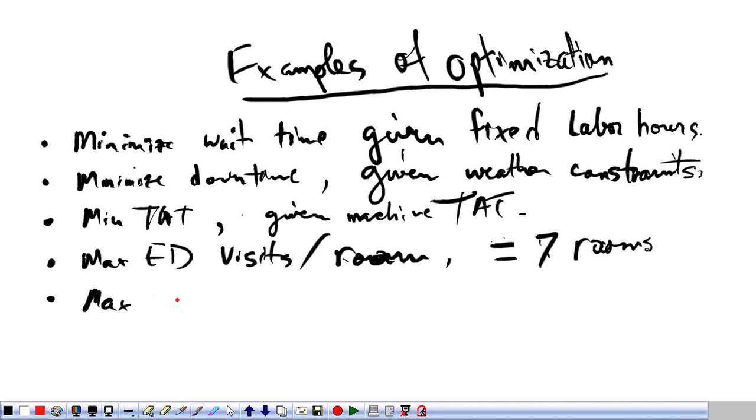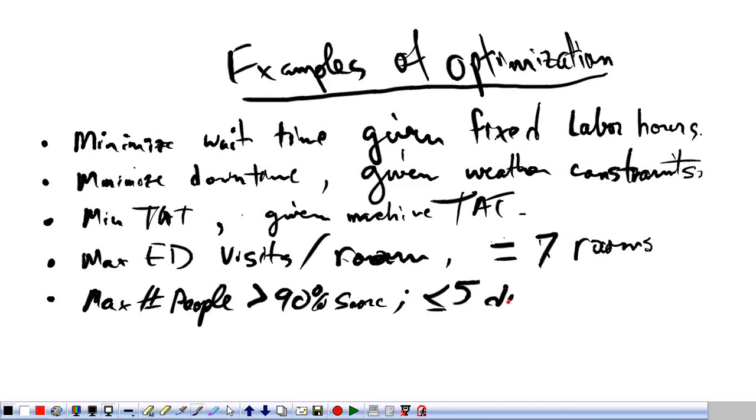You could maximize the number of people greater than 90% score, whatever that means. That's my objective function given less than or equal to 5 days of training. Okay. That works. And there could be other things, right? Also constrained on class size and all the rest.